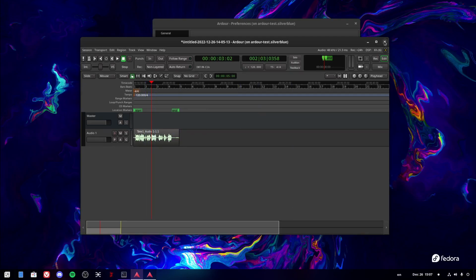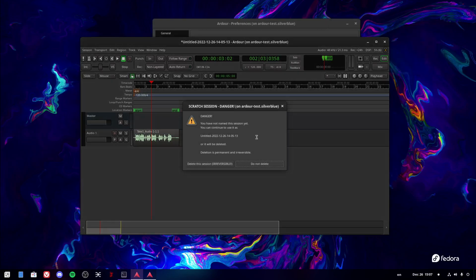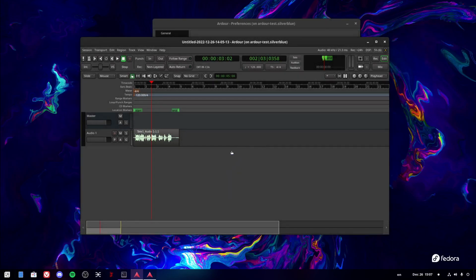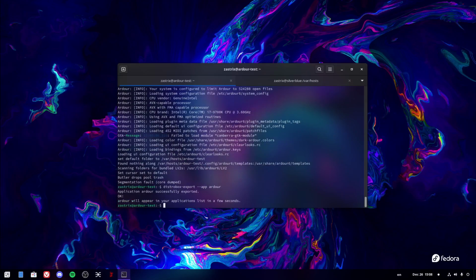So we're managing to run Ardour in the container, but you really don't want to open up a terminal and then a container and yada yada yada every time you want to run Ardour. So what you can do is go to the container and run the command distrobox-export --app Ardour. So it's going to export Ardour as a .desktop file.